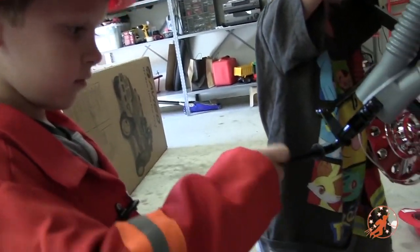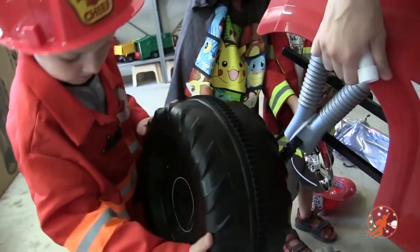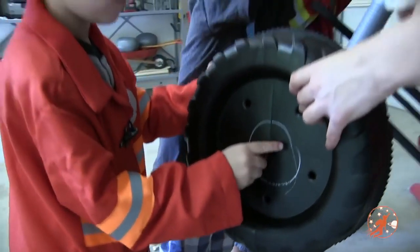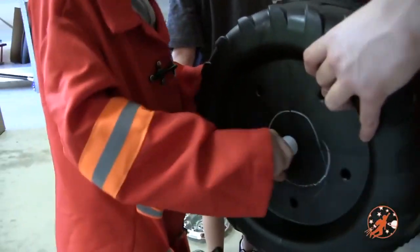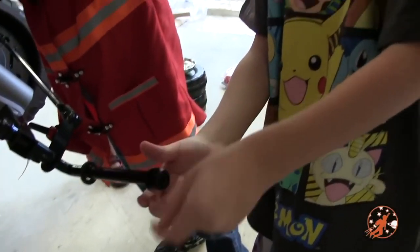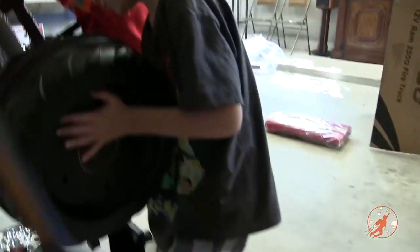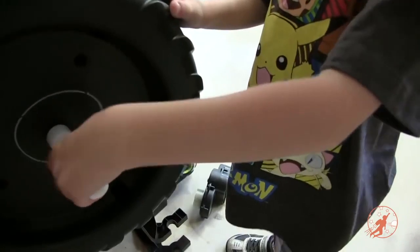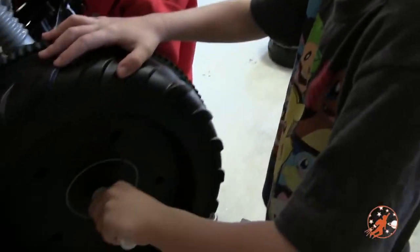No higher, or it might fall back. And you can't reach. Cool. To make it go tight, so the wheels will fall. Here, can you get it on my hand? I'm trying to put in this tire, which I just did. Yeah, you got it. It gets tight.